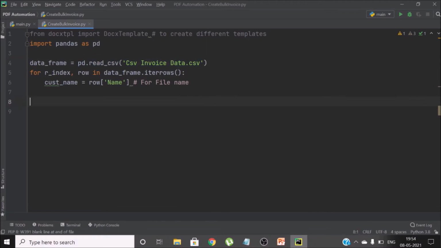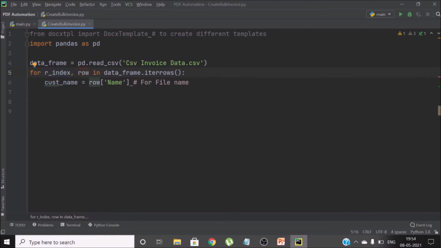With this code we have created an iterable list out of this data frame, and then we will be able to access the rows one by one by this variable, and we will be able to access the serial number by using this index. Index is like the serial number of the row, 1 2 3, and row is the entire data row.